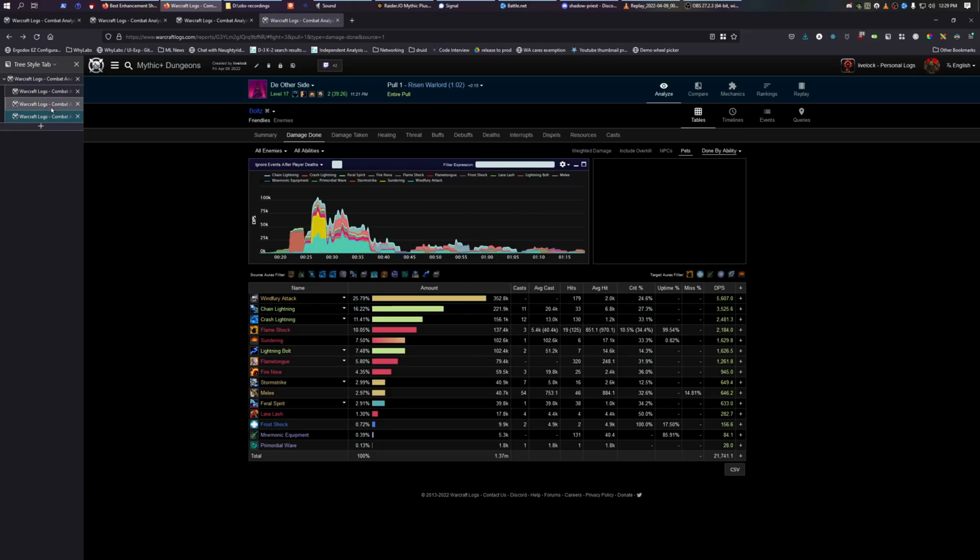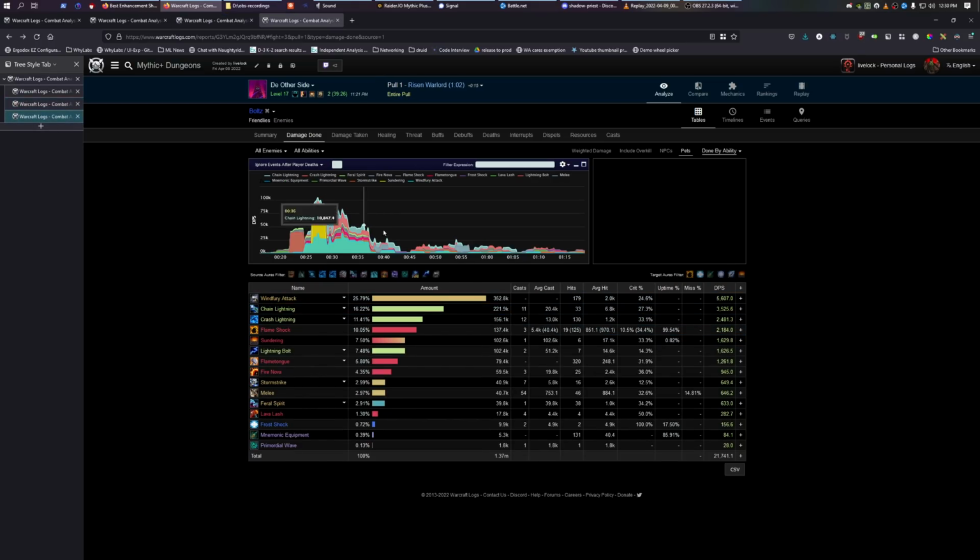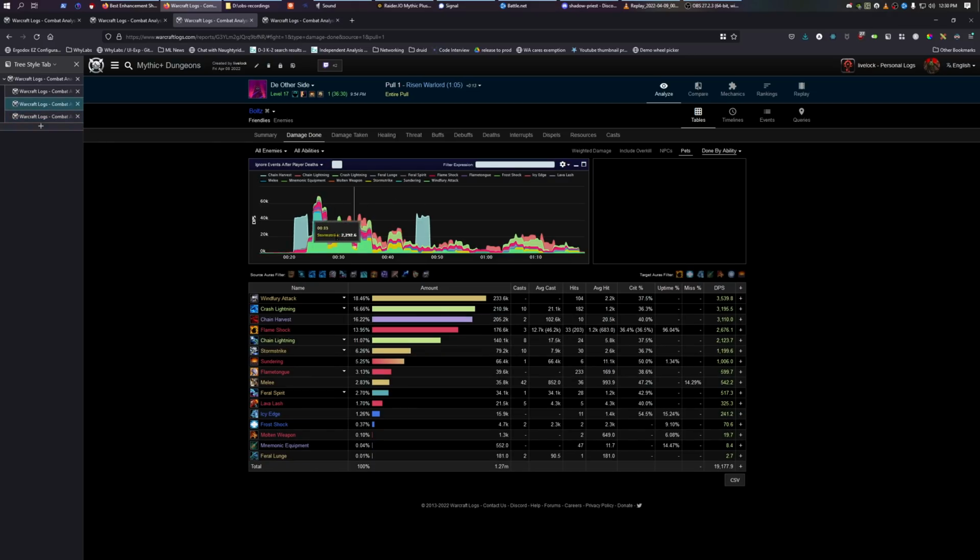And just for comparison, this is the same pull, that first pull in DoS with Doom Winds and Chain Harvest as a Venthyr, and it's definitely not as extreme, right? It's not as extreme as the builds from Necrolord. You have Chain Harvest to smooth out lots of things, and I guess you just don't get as big Wind Fury Attack windows because you don't have giant haste buffs for every single one of them. You do have a little Venthyr buff, right? That's something. Or you can try to go with the first Soulbind there and maybe go Thrill Seeker and line them up, but it's so unreliable.